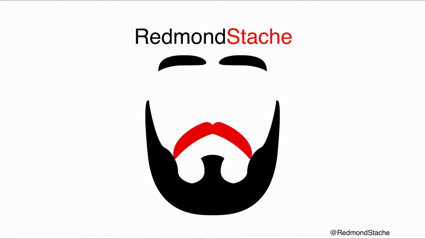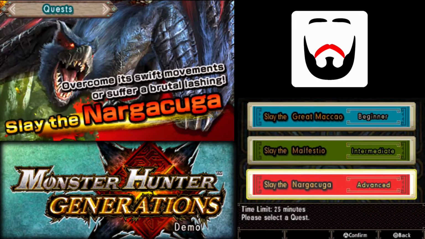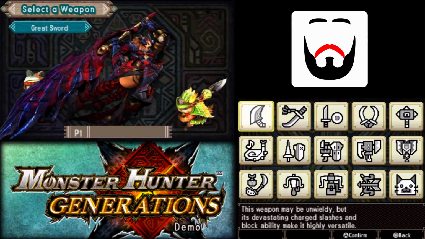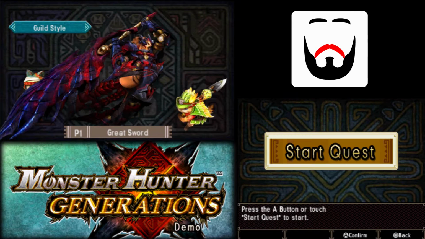Hello and welcome back to the Monster Hunter Generations demo, where today we're going to be fighting the Nargacuga with another weapon. Among all of these weapons, the one that I haven't used yet and yet feel the most familiar with is the Greatsword, so that's what I'm going to be using. We'll go ahead and start out with Guild.